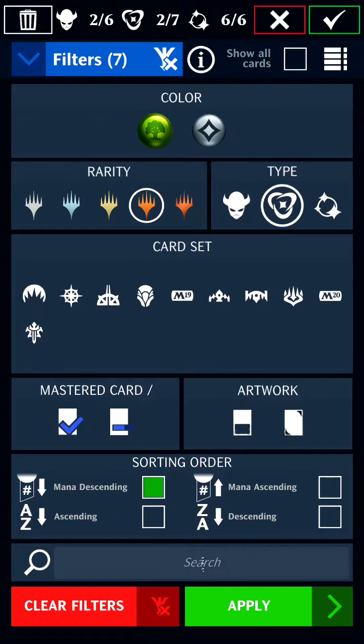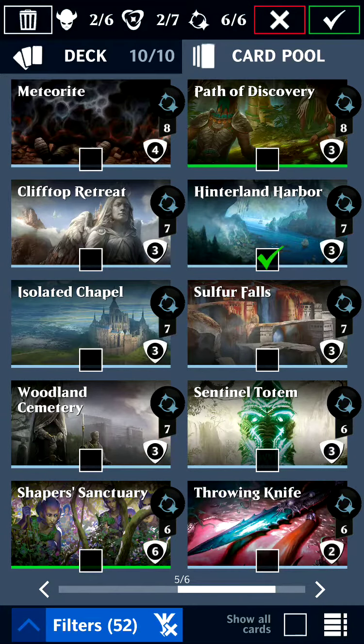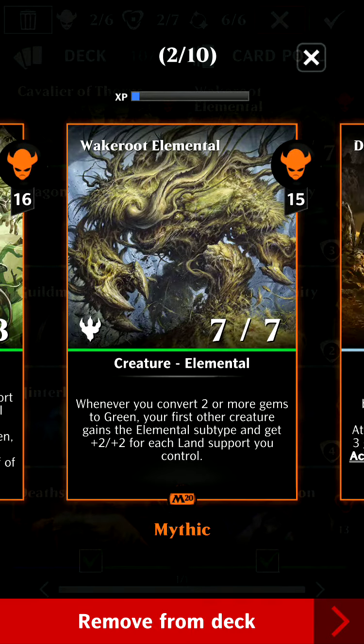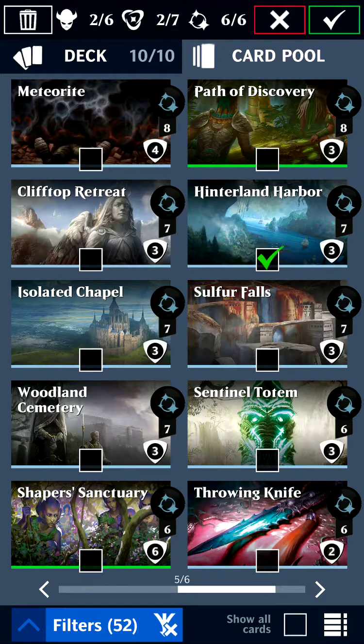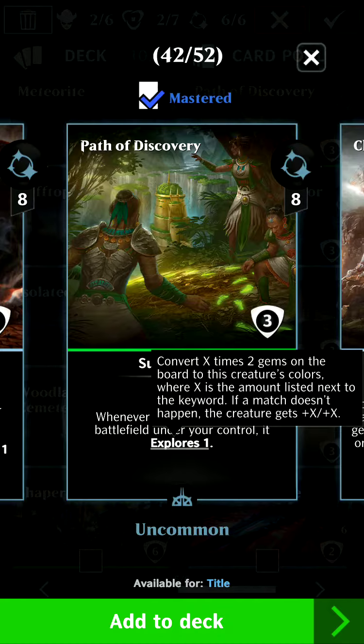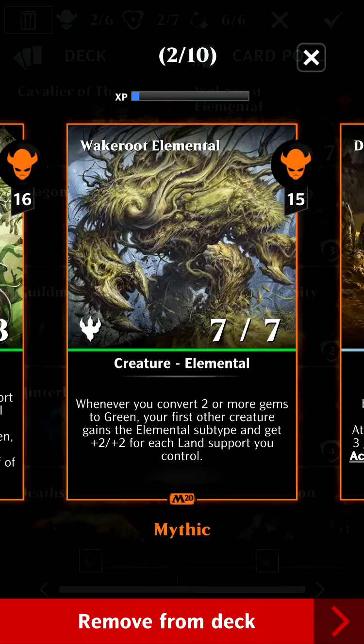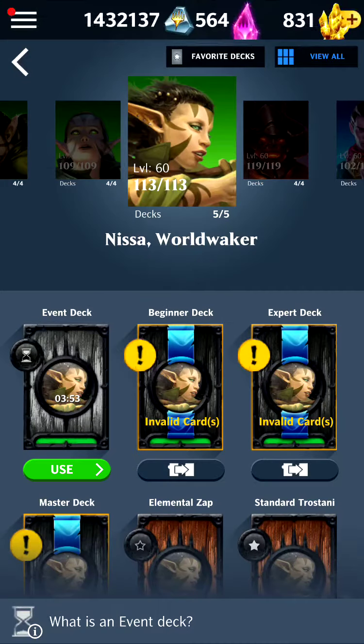Oh, before I do, the thing that I was saying that's bugged, right? Because Wakeroot Elemental says whenever you convert 2 or more gems to green, your first other creature gets that +2/+2 buff, I immediately thought, well, what if I take Path of Discovery and use Nissa's first ability, which is going to create 4 green forest tokens, that's going to then trigger the Explore 4 times and then convert 6 more to green, which means that you're going to be getting 5 green gem triggers. But unfortunately, Explorer, for some reason, does not count as green conversion for Wakeroot Elemental, so you can't use that.